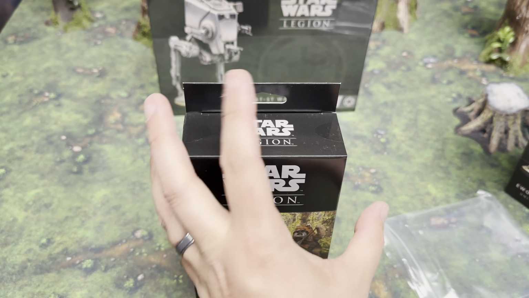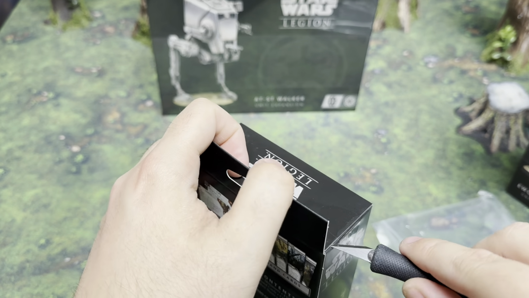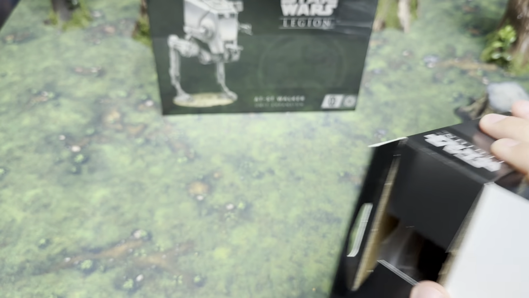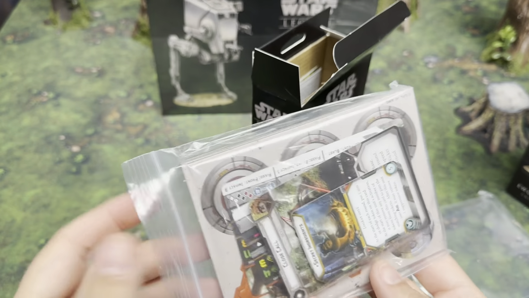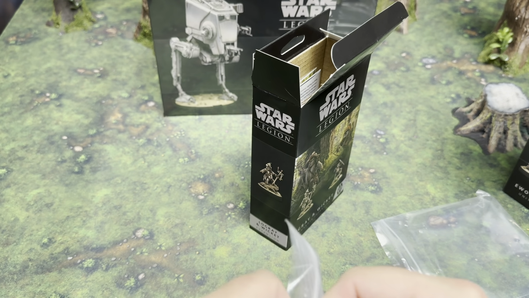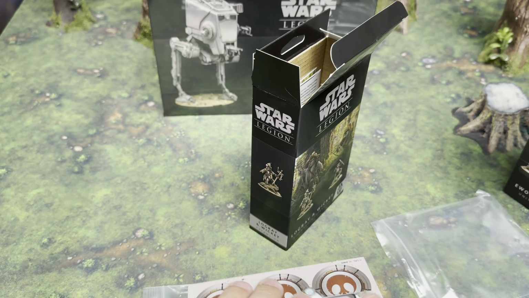You can't have, well you can, but who would want to have the Ewoks without some of the commanders on the board? So we'll open this up, take a look what's in here. Okay, again, this is the new Incognito token that we saw released a while ago. Looks like a nice stack of cards here. This must be all the command cards that were shown off a while back in the article. So we'll start with the tokens.